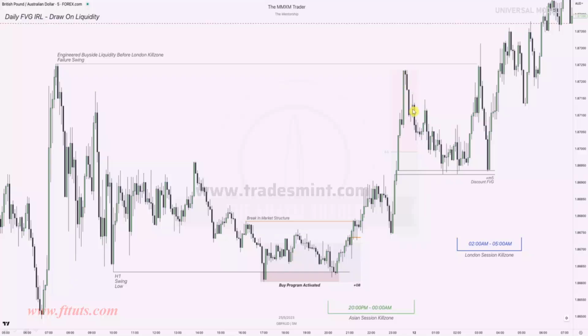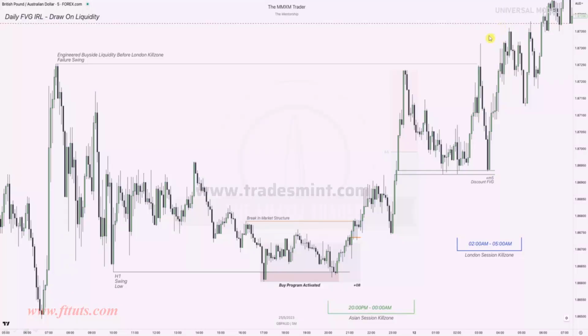So price goes back down, back into discount, right? Because from this premium high to this discount low, we wait for price to get in our discount levels, which is over here. We've got this beautiful 5-minute fair value gap in discount. Does it line up with our kill zone? Over here, not yet, but price dips in one more time at the start of the kill zone and even comes back one more time around 4 a.m.